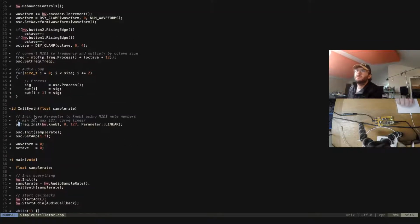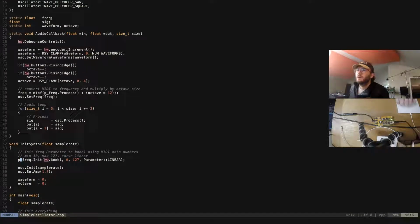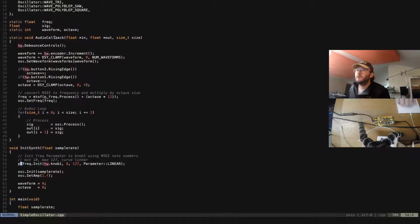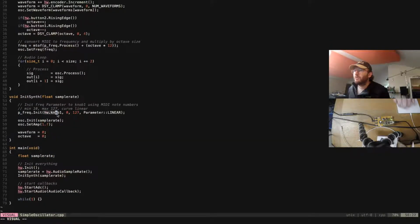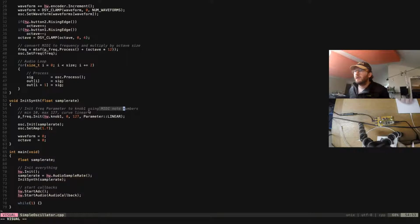Okay, here we go. So this is interesting. What I was curious about before was that parameter, which is P frequency. So this gets initialized here. Hardware, okay, so it starts off at whatever this is. Interesting. Using MIDI note numbers, yeah. It's interesting that MIDI's involved in the mix here.